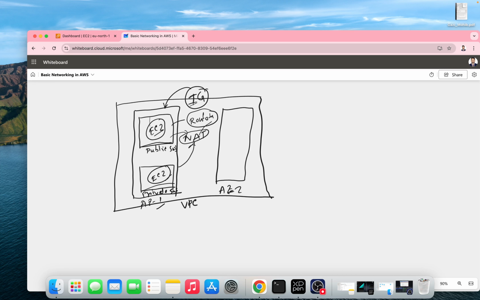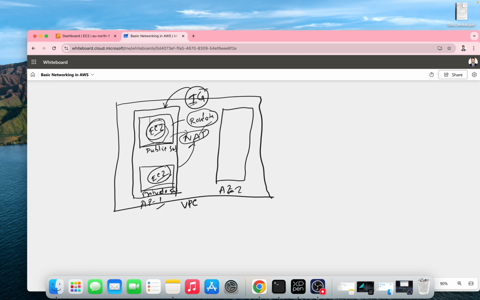And okay, I'll try to demonstrate connecting to the EC2 instance through SSH. I'll try to connect to the public instance, and then I'll try to connect to this private instance as well.